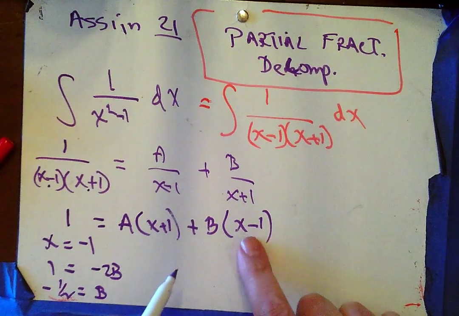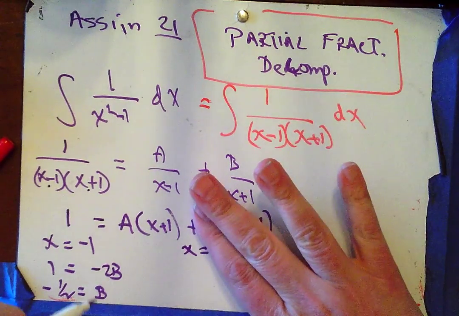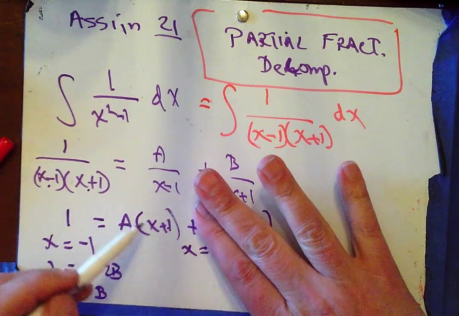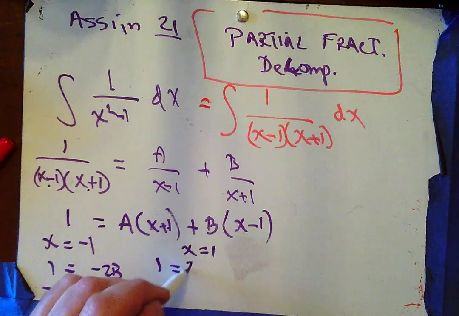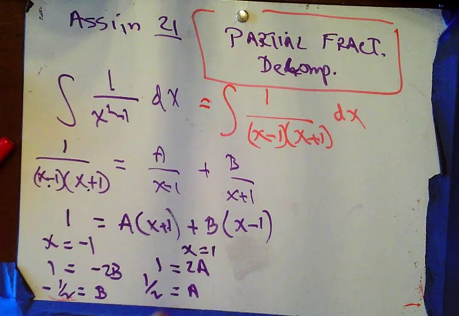I've got another magic number here in x equals 1. 1 minus 1 is 0, so that disappears. 1 plus 1 is 2, so I have 1 equals 2a, or a equals 1/2. Now, a lot of students feel like these things are always either going to be the same or opposites. And the truth is, no, they're not. So don't make that assumption. Assume some other things, like chocolate will make you happy.